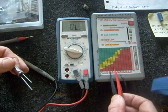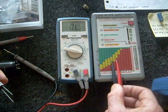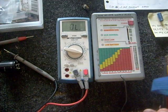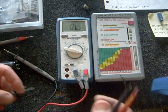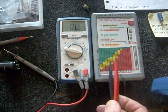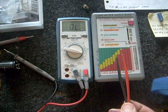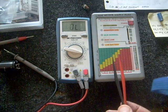Sometimes you'll check a capacitor and get a marginal reading — meaning it's not exactly working as it should, but it might still be acceptable. You don't always have to replace a capacitor just because you're getting a marginal reading. A lot of times I've had very old TVs come in with many caps showing in the marginal range, and I can't always replace every one. I will replace a capacitor if I know it's in a circuit known to fail, like a vertical circuit — I always replace the caps there.